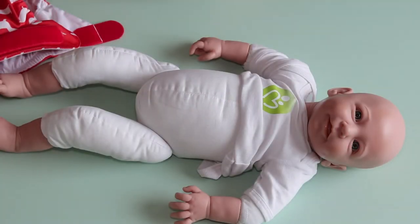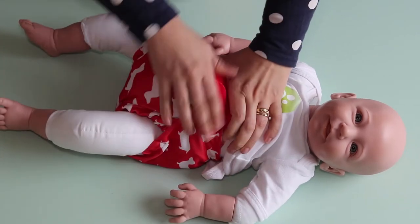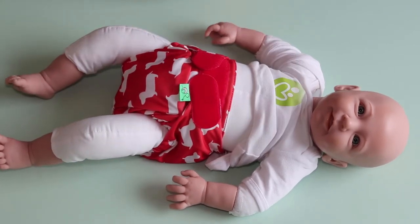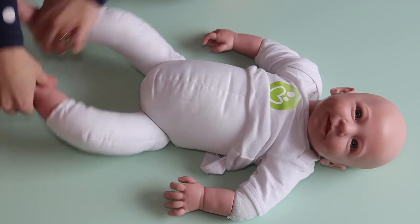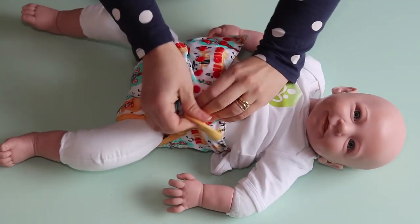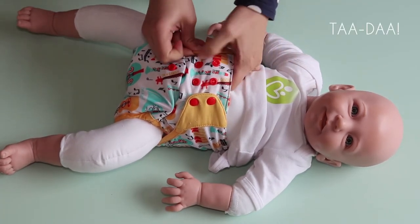Another point lots of parents have in common is that they say cloth nappies take too long to put on baby. Once you've perfected your fit it's actually quite quick to do. I've shown it in slow motion, but I want to show you it can be quite straightforward — just watch me. There you go. And now we're going to change nappy. It's so much easier to fit a nappy on a baby that doesn't move! Okay, baby, you are so much easier than my toddler. And one and two and you're ready.